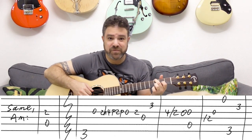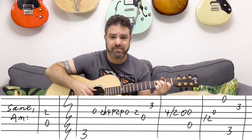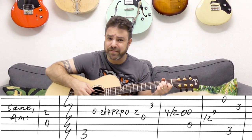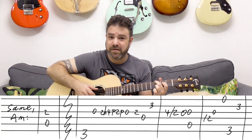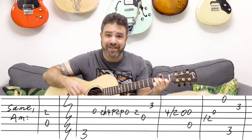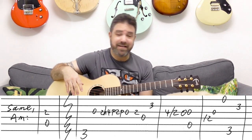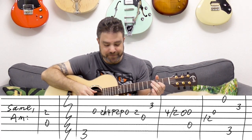And then G, D, C. And you play it again. Knock, knock, knocking on heaven's door. Knock, knock, knocking on heaven's door. Okay, you have two notes at the end of the second line. So the C remains the same. And then you have the solo. Okay, the solo. So arranged into fingerstyle.